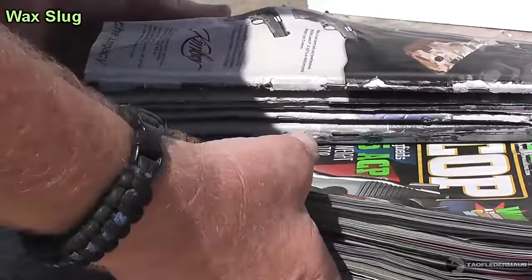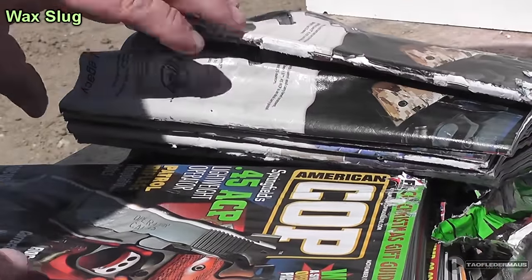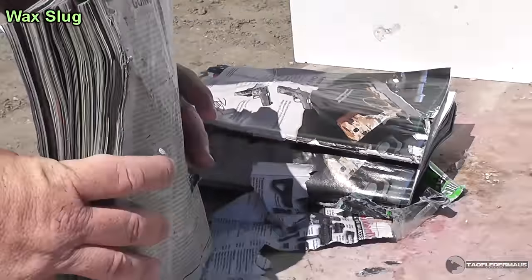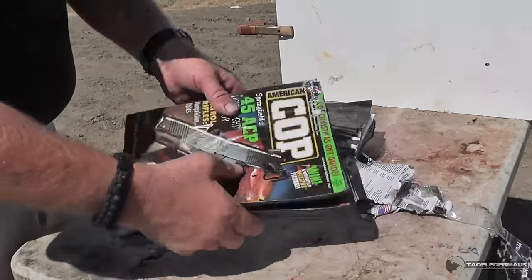Did it almost go all the way through? Oh, it went about halfway through, maybe. Yeah, it went about halfway through. Okay, so that doesn't surprise me that we didn't get real deep penetration on that.